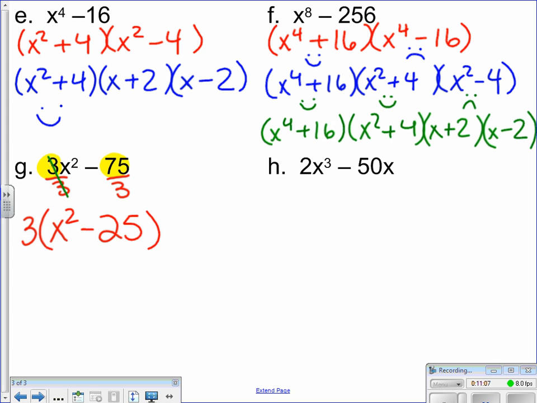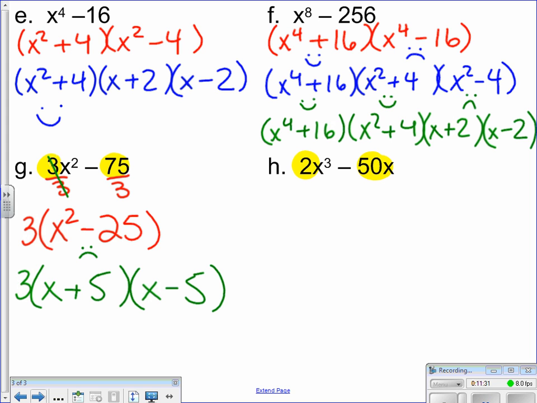Now what you have in the parenthesis here is an unhappy couple. So factor them. X and x. Negative 25 is positive 5 and negative 5. The good times and the bad times. Now if you think you can figure out the greatest common factor for H, go ahead and take care of that now. What can you divide by? So pause for now.